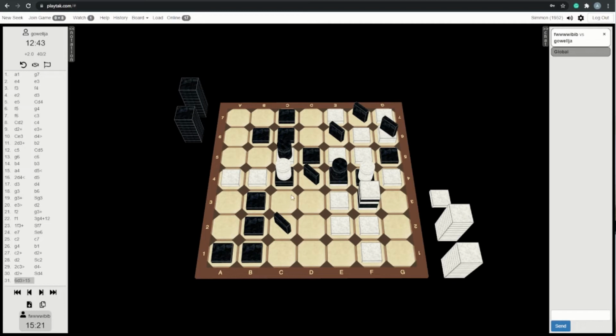So I think this is an opportunity for Black. Black should play at c3. So White can take this, spread it over here. So if Black were to play at d3 and White plays at c3, that's still an attack threat for White. Now, if Black plays at c3 and White plays at g2, that's still an attack threat for White also.